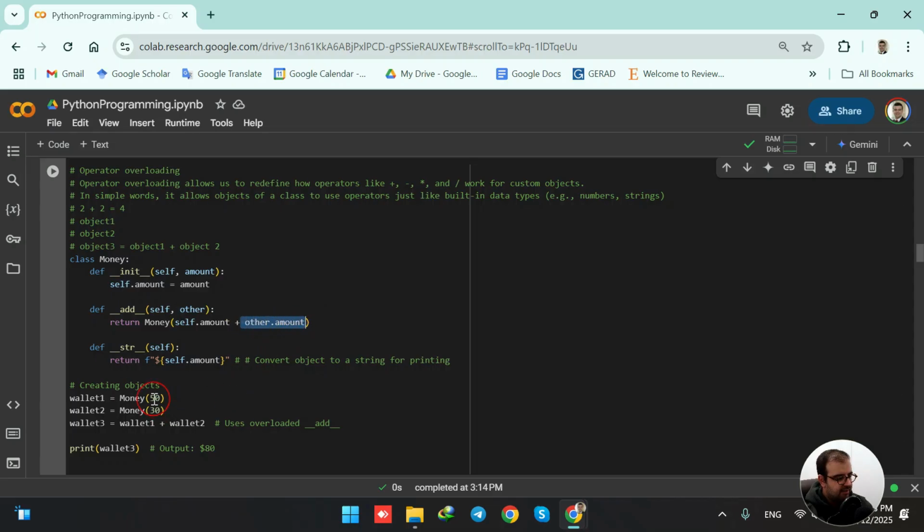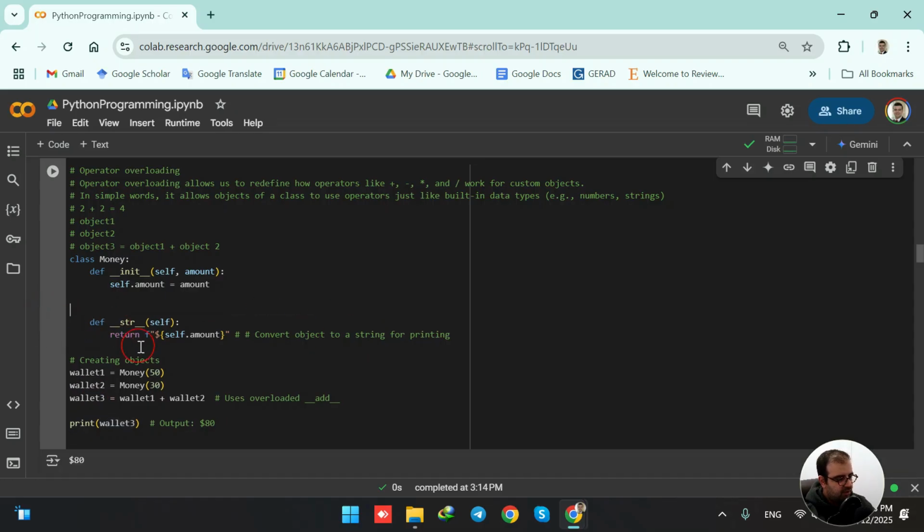So the self and other, two values for two different objects are added to each other, and it is going to return that for us and assign it to wallet3.